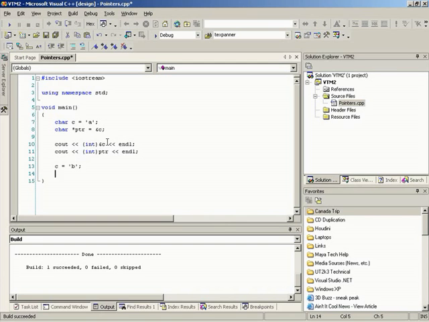Now, what if I wanted to use the pointer ptr and change the value of C? Well, I can do this by putting in a star, which is, what operator is this called, Dan? That would be the reference operator. Yeah, that's the reference operator. So if we say star ptr, now we're dealing with the value that ptr points to, at that address. Right. So if we say star ptr equals D, what's going to happen when I say cout C?